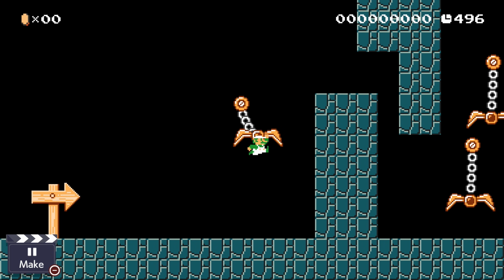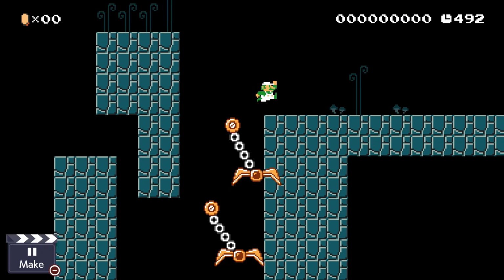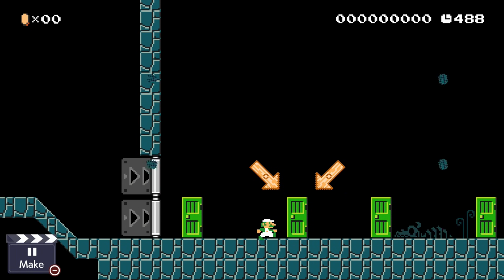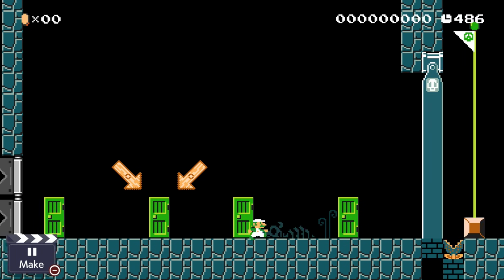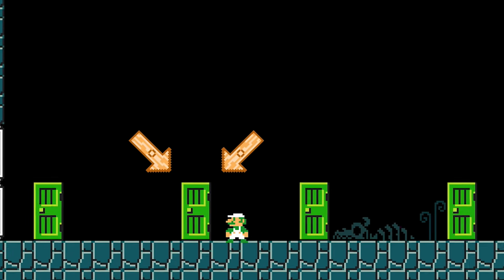So here Luigi finds himself in the middle of an underground cave. There isn't much going on here. There are just a couple of claws followed by an empty corridor that leads towards 4 doors. The path towards the exit flag is blocked by an evil bullet blaster. 3 out of the 4 doors transport Luigi directly on top of an ouching saw blade. But which door should our green plumber pick?